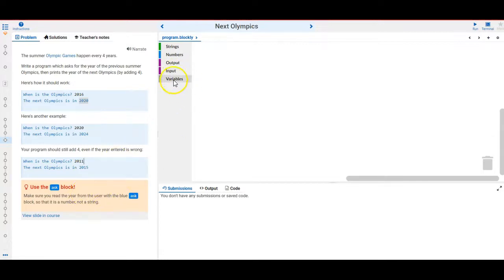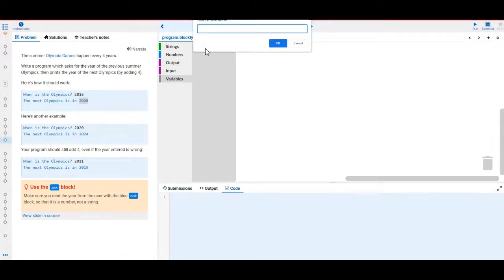So we're going to start with a variable again because we're going to need to have one to store the year that the user types in. Let's call this one, and I'll just see if I can bring that down. No, I can't, so it's just off my screen, but it's just creating the new variable, and we'll call this one original year. Okay, you can't have spaces or anything in your variable names. If you'd like to indicate a space, I suggest you do that with the underscore character like this.